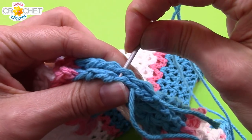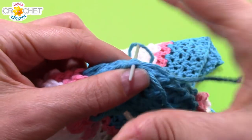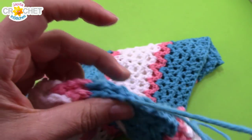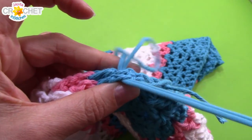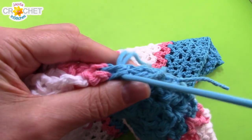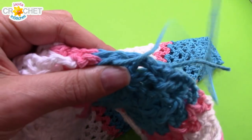I'm going to pick up pieces, sort of edges of the stitches on both sides, and I'm working a whip stitch, which is a stitch that goes always in the same direction. So I'm always going from the back to the front. Make them not too tight, but not too loose, because you don't really want them to show. And if you use the same color like I am, it really does blend in.